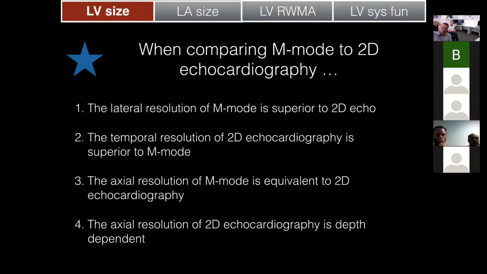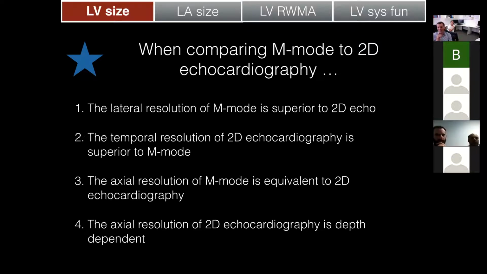Let's just remember, when the sound wave's coming down from the echo probe, it's much better in the axial resolution, trying to tell a difference, rather than in the lateral. That's because the lateral resolution is made up by lots and lots of ultrasound beams that sort of funnel in. And that's why the focus position is so important, to get in the area that you want, because that will give you the best lateral resolution. But the lateral resolution is nowhere near as good as the axial.